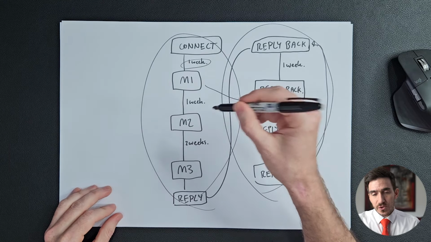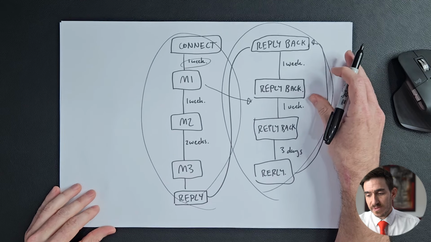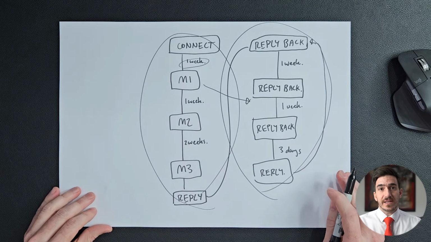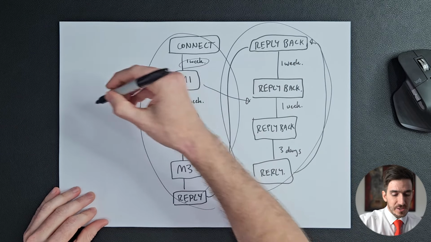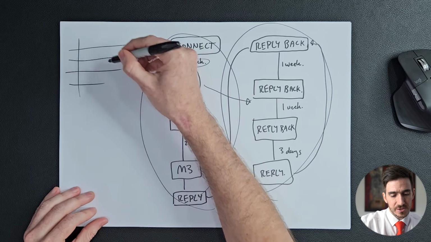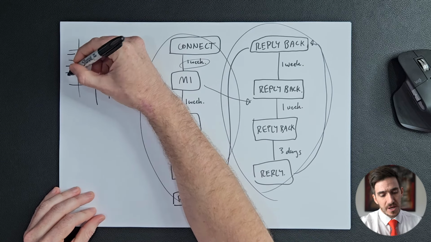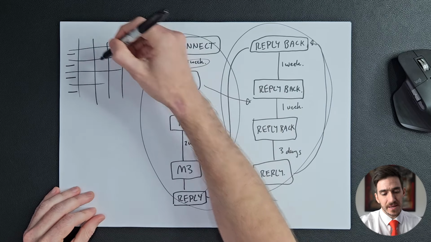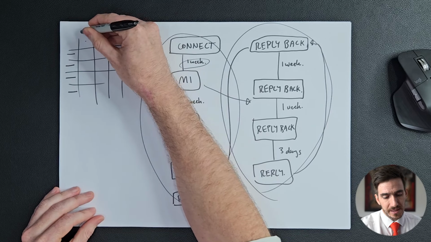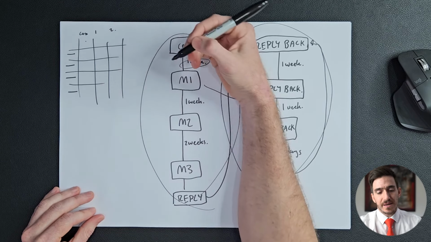So if you do want to do this manually, and it is absolutely possible if you don't want to use any of the tools and systems, you just need to take into account that you need to get a higher ROI in order to account for the extra time that you're going to put into it. Ultimately, I would suggest using something like a spreadsheet to track all the different stages each person is in. Each row would correspond to a different person, and each column would correspond to a different action. So it might be connected, first reply, second reply, and so forth.